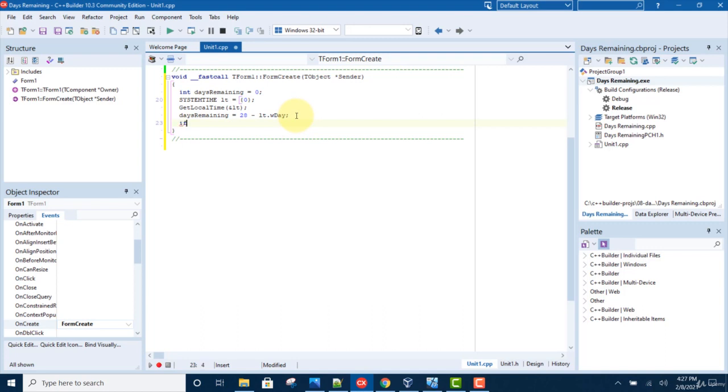And then you're going to check if the days remaining is less than or equal to 0, then you will show a message using the label that you created by changing its caption to Trial Expired.